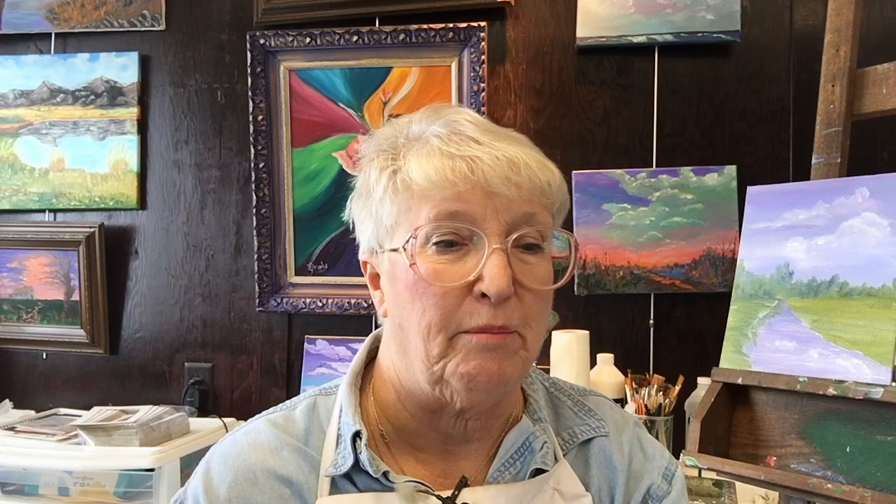And it's the same way the other way around — there are many things you can't do with a synthetic brush that you can do with a bristle, and vice versa. I do have one here that says it is a natural bristle flat. However, I don't believe it. This is not a good bristle brush. I seldom use it because I never get the marks that I want out of it. These brushes here still have some good spring in them. I've kind of turned them into a bright — a bright is a brush that is kind of curved at the top. These were not curved when I bought them, but because I do so much scrubbing on the side, I've worn them down.